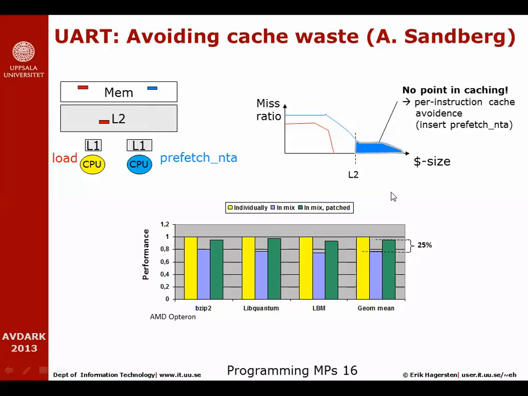And by doing this, as you may recall, we managed to automatically improve performance on 3 applications that were co-scheduled to run together. The yellow bar is the performance they have when they run one at a time and own the entire cache. The blue is the performance, here lower is worse, that they get when they run together and fight for the L2 resource, and the green bar is the performance after we have done these automatic modifications and automatically inserted the prefetch NTA, so you can gain quite a lot of performance here.